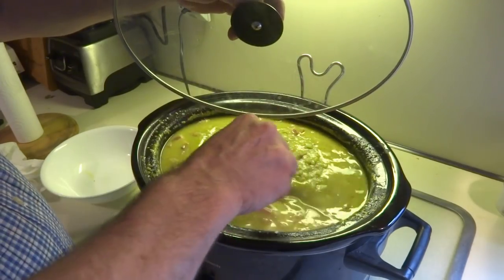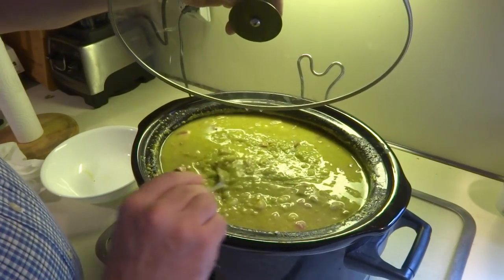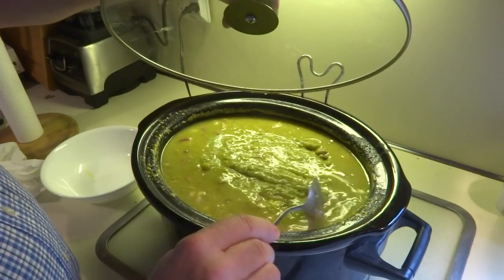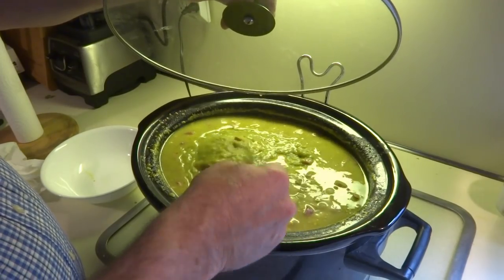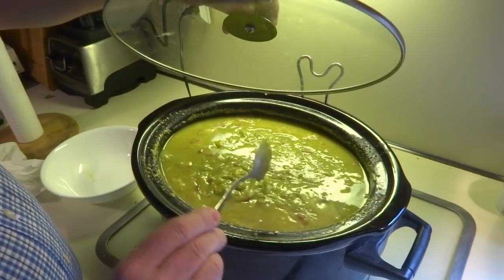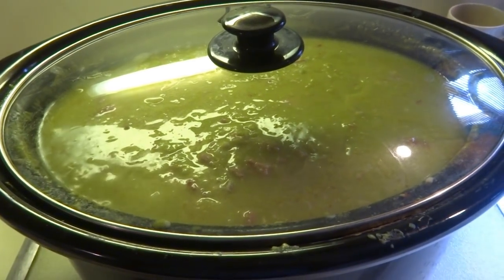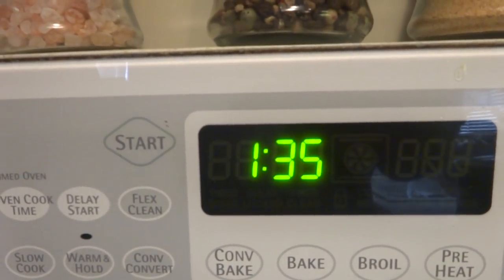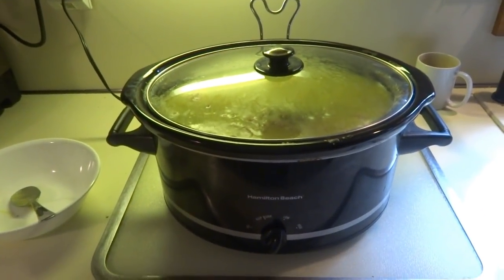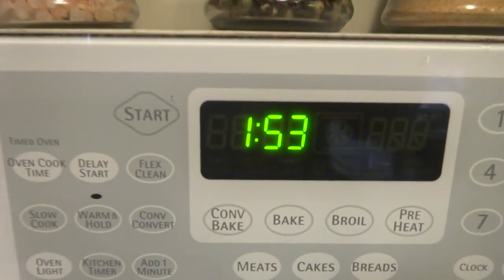Got it on low, so kind of stir it a little bit. Looks like it's almost ready. A little bit longer and we'll be done with it. It's pretty much done. Started it at what, 8 o'clock, right? Yum! Alright, it's done. I'm shutting it off.